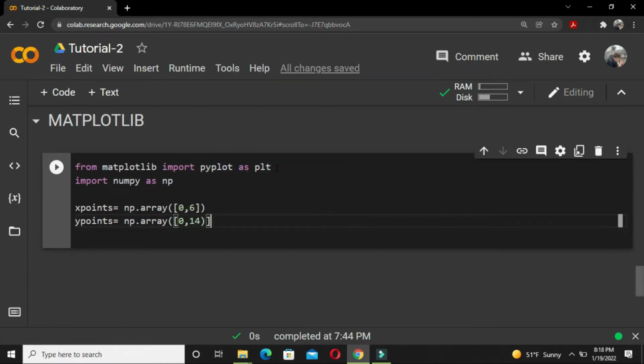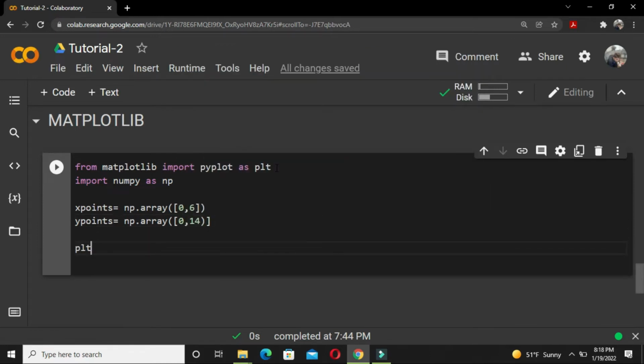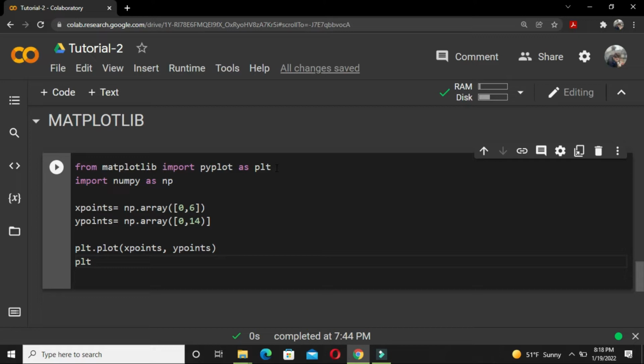So once you do that, you need to use plt.plot, which will plot the variables where we store the values. So we have x points and y points, and then we will show the result. In order to show the result we need to use plt.show.